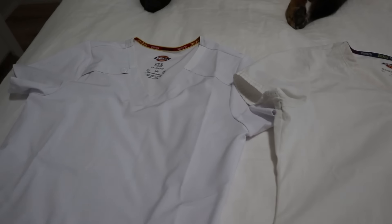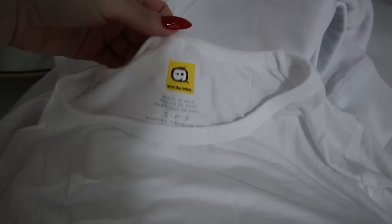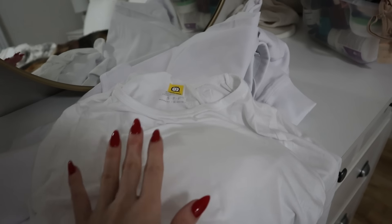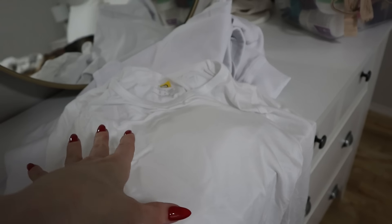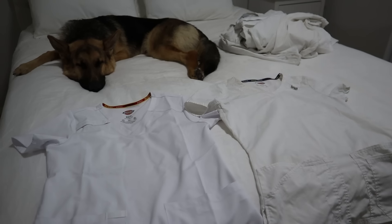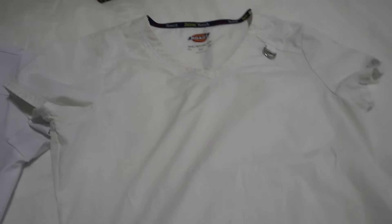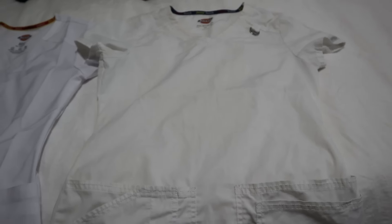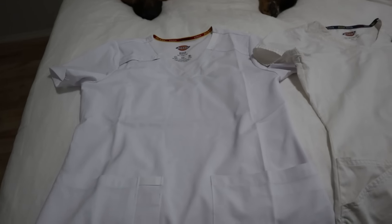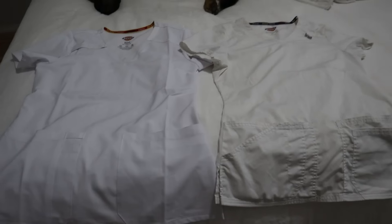My favorite scrub brand at the moment is Dickies. I also really like Wonder Wink — that's another brand I've discovered. I like their scrub tops and also their long-sleeve white undershirts you wear beneath scrubs. For my usual head-to-toe uniform, I've been really liking Dickies since I graduated. I want to find something to brighten these through the wash. Over time, I think the bright white new ones will turn a little off-white, which I'd prefer — these new ones look quite stark white whereas the old one looks like a warm white.